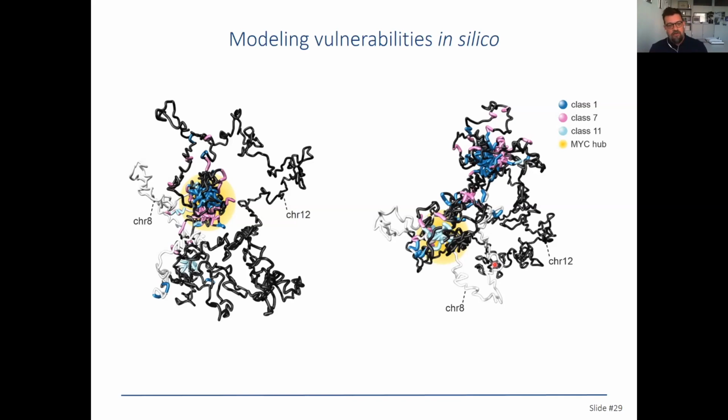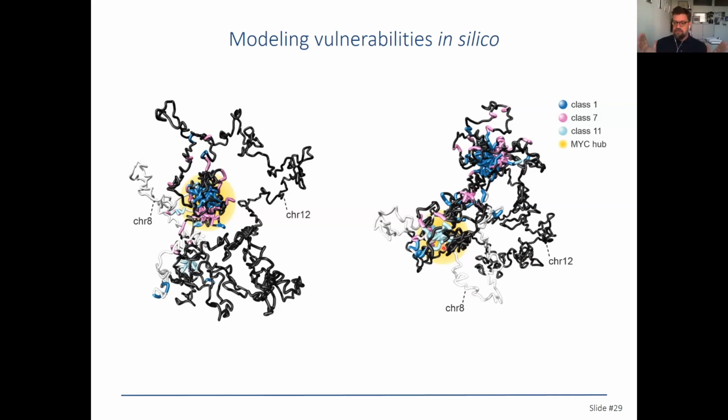And what Mariano found in this is that the interactions of MYC with either of the two neoloops, or with either of the two enhancers, are actually mutually exclusive. He could never find a situation. So here is MYC on chromosome 8, in white, in this hub with the large, really broad enhancer. And here it is, chromosome 8 again in white, chromosome 12 in black. They come together, and you can see the single enhancer in light blue.